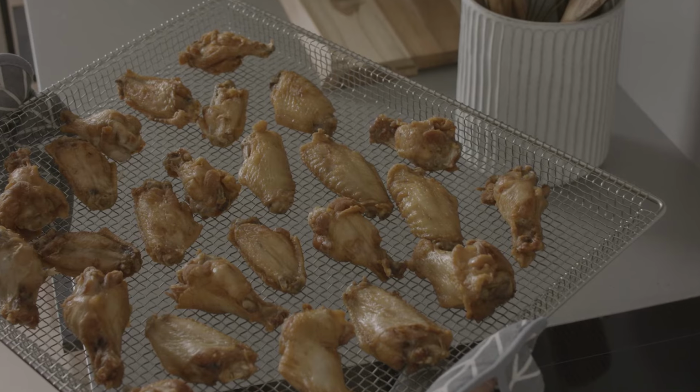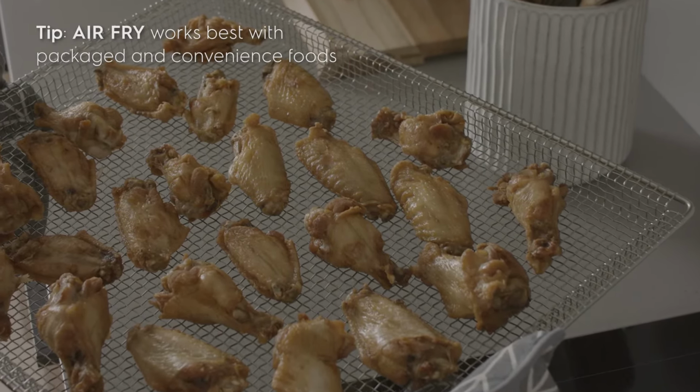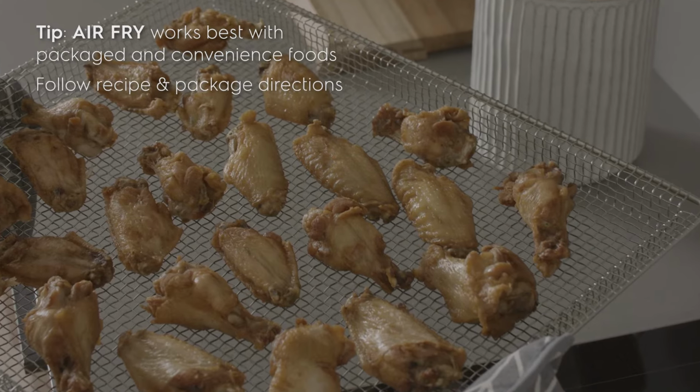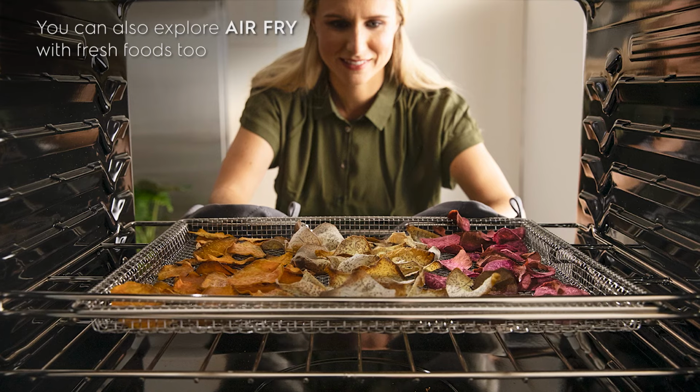Curious what type of food works best with air fry? The air fry feature takes packaged and convenience foods to the next level. But that shouldn't stop you from exploring and experimenting with fresh foods too.